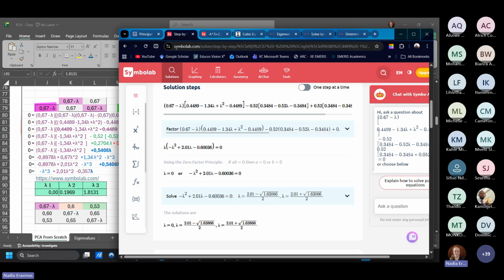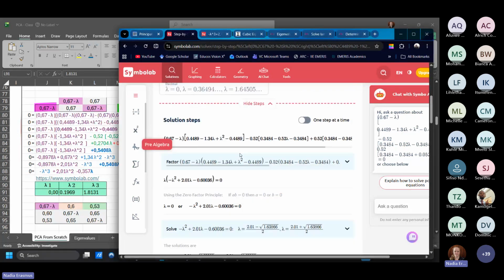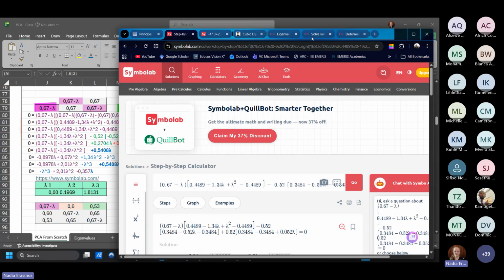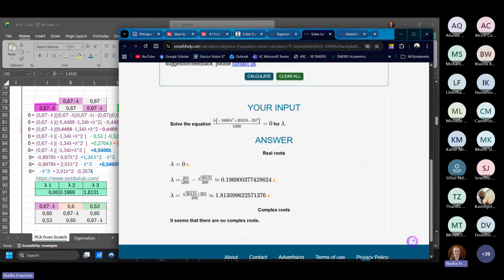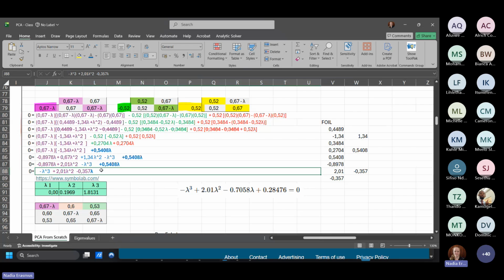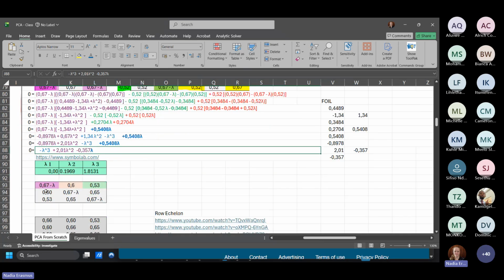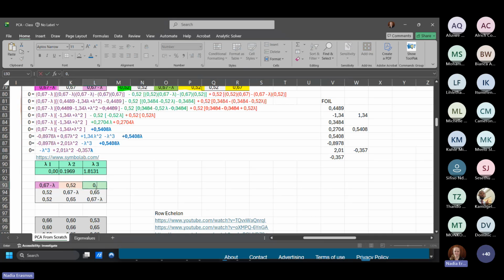And then you can use Symbolab as well. So for your solution, there we go. So we have 0, 0.969, okay, and we have 1.813. Okay, so this is correct. That one is correct. Okay, I did get this one correct. Okay, so remember we changed the values at the very beginning. So these values did change. So I'm just changing them again.